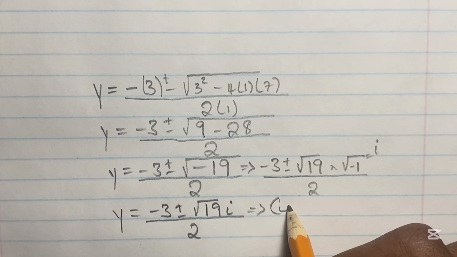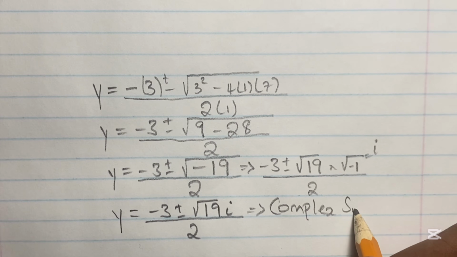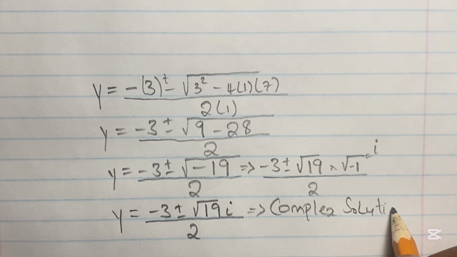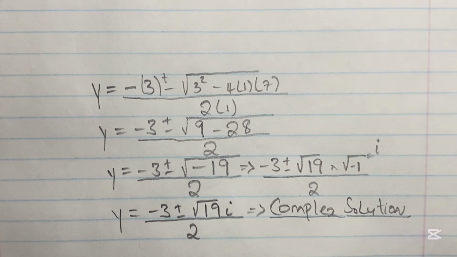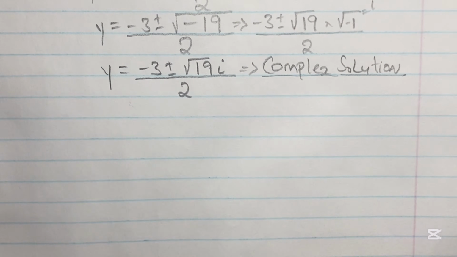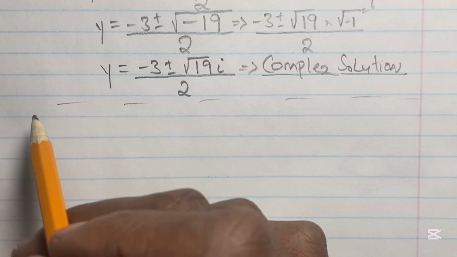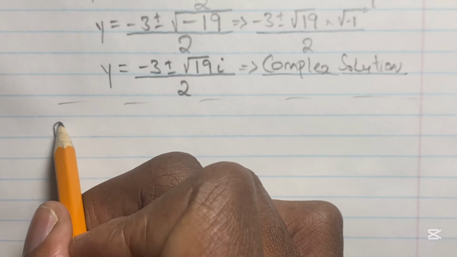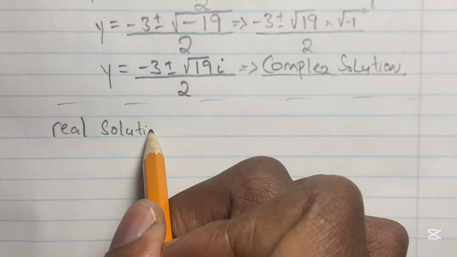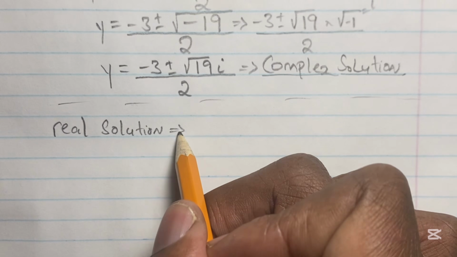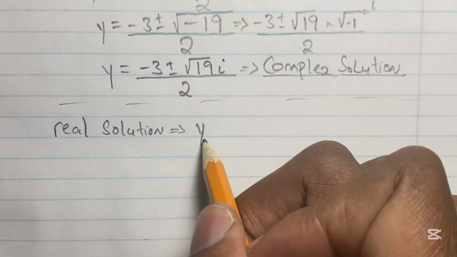Now the value of y in this case is what we call an example of a complex solution, since we have the letter i, which is an imaginary number, so there is no real solution here. So we know that we have a real solution, and that is that y is equal to 2, and that's what we'll be using to solve our equation. So let's look at our real solution of y. Again we say y is equal to 2, and this is our real solution.